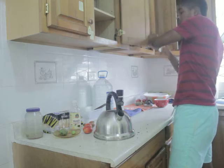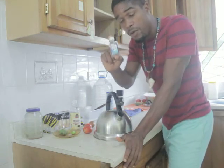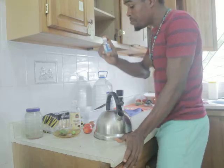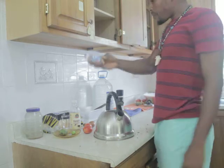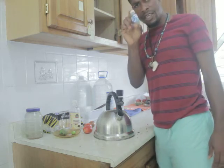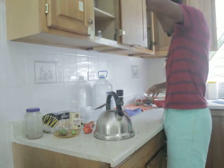This is the same peppermint that they put in a bottle. Lord Jesus, let me see if I find it. See it here? An extract or preservative in it. Well, I want the raw bush. I don't want them to do it for me. Sorry, I just have this because I had a visitor and they brought it. Good. Alright.